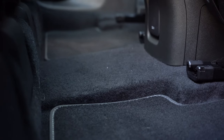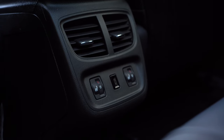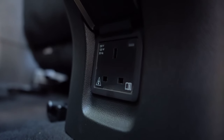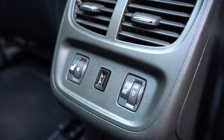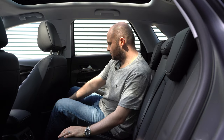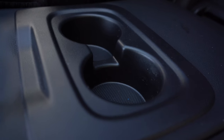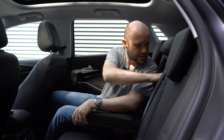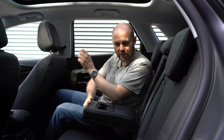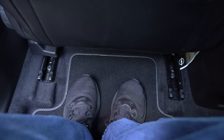Legroom is excellent. There's pretty much a flat floor in the centre, which is very good for middle passengers because their legs won't get squished. The Ultimate Edition does get rear heated seats. You get one USB charger in the back. And something the Qashqai doesn't have is vents at the back for your passengers — so that's nice. There's storage at the back of the seats and it's covered so it doesn't look messy. If you get the optional panoramic glass sunroof, light floods in. There's a centre armrest, two cup holders — they're not massive — and folding access into the rear.